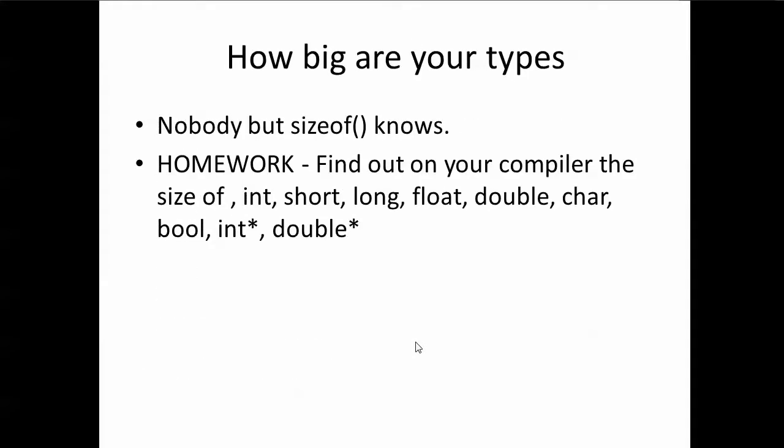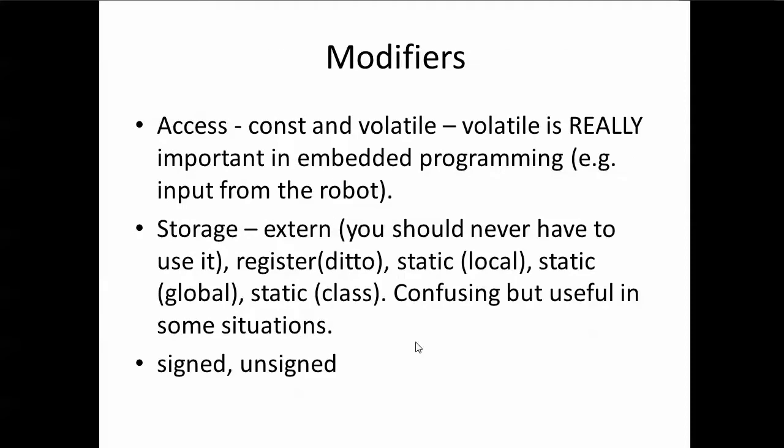Okay, this was the homework, if I leave it up for a second, but it's kind of irrelevant for the purposes of this. Then there are some basic modifiers. Again, const means it's not changeable. Volatile is sometimes misunderstood. In embedded programming, it's really important. When you're reading in from a piece of hardware, volatile tells the compiler, hey, don't optimize this away. If I do the same read multiple times in a row or the same write multiple times in a row, it's really what I want to do. I want you to write it each time. And then there's some other things about where variables are stored, and we haven't really talked enough about all that.